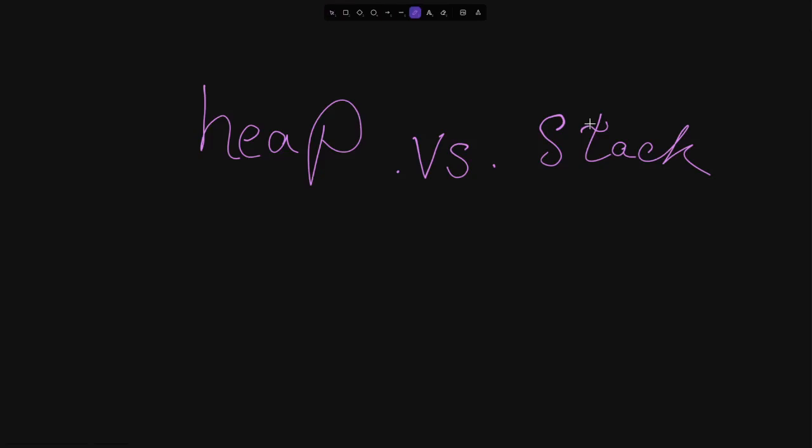We're gonna talk here about the difference between the heap and the stack, and this is one of the things that I actually do really love in computer engineering, as for me they were nothing at the beginning but two data types or data structures, and I didn't really see a difference.